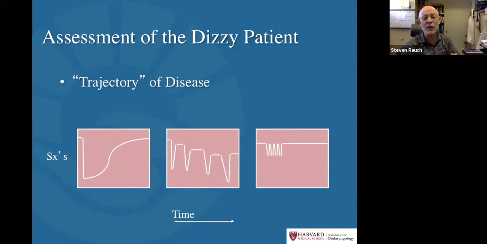The first cartoon, the one on the left, is obviously vestibular neuritis or labyrinthitis with a sudden onset and a sort of asymptotic recovery toward normal. The second cartoon shows a patient who has attacks where they're really bad and they recover, but over time they're not really recovering completely to normal. So there's a descending baseline punctuated by attacks, and that's a picture that you might see in a Meniere patient. And the last cartoon is somebody who has brief episodes of dizziness for a while, and then their symptoms clear. And that's what you might see in a BPPV patient.